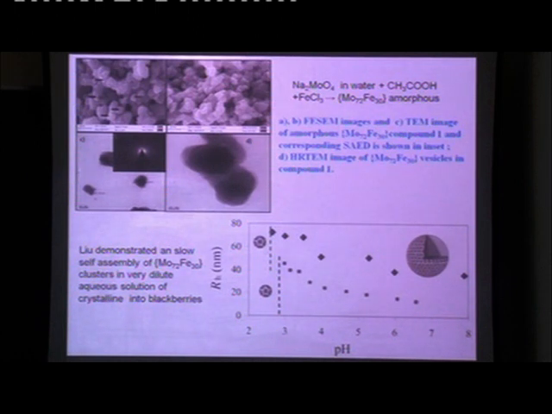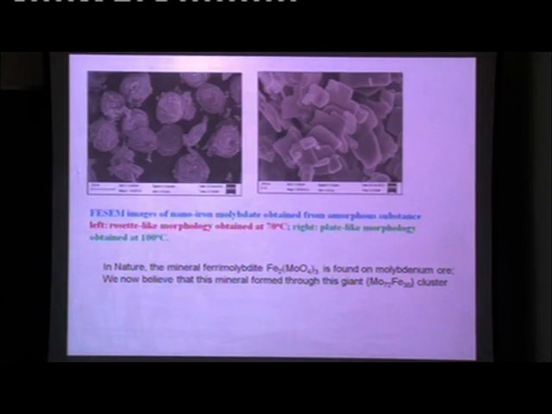So they got, but they didn't know. When they heated it, they got very important nanostructures. We also heated it, we also got nice nanostructures. One temperature gives the rosette, one gives the same thing but two different morphology. From this paper we have been told definitely nature, that mineral form, nature. I am always from many more molybdenum also, always molybdenum and acetic acid come from many bacteria in soil. So we propose that in nature maybe this mineral forms through this kind of big clusters and their decomposition goes to this mineral.